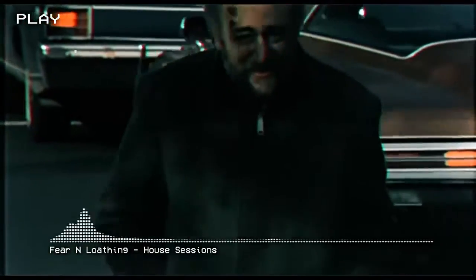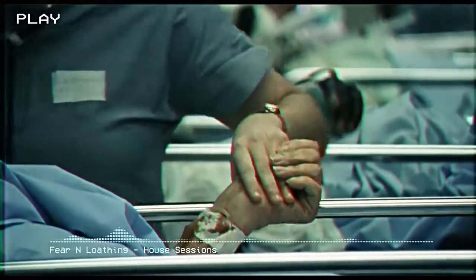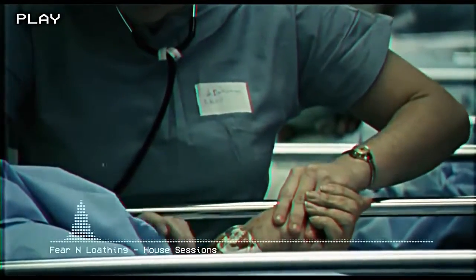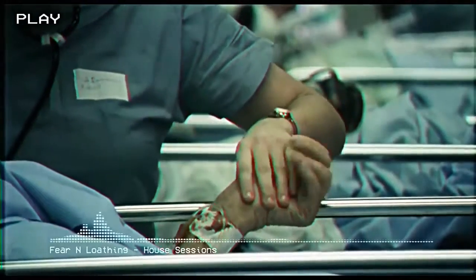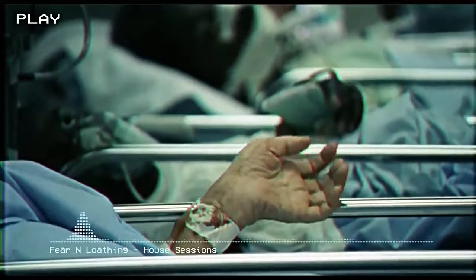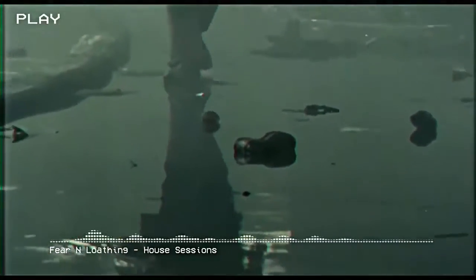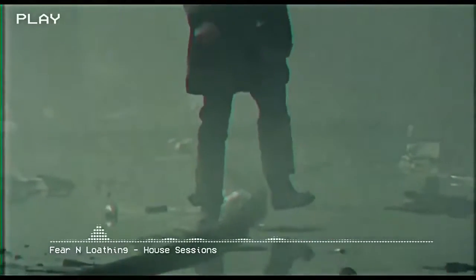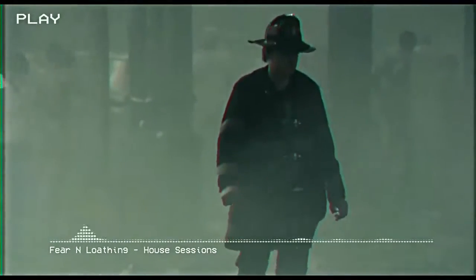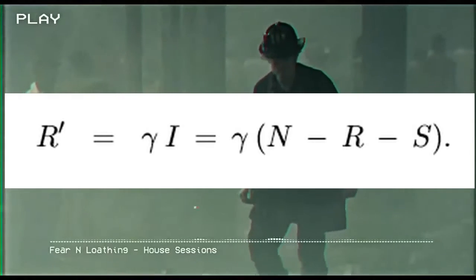During an epidemic, it's impossible to accurately determine the number of newly infected people each day or week. This is because infectious people are only recognized and removed from circulation if they seek medical attention. Indeed, we only see data on the number of people admitted to hospitals each day or week. That is, we have data on the number of newly removed people, which is an estimate of R prime. So to compare the result predicted by the model to data from real epidemics, we must find R prime as a function of time t.